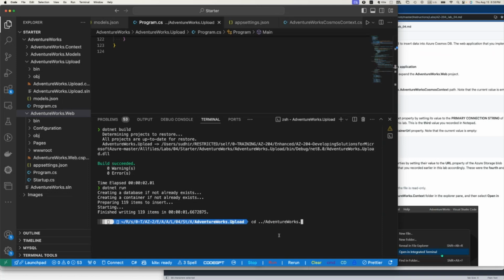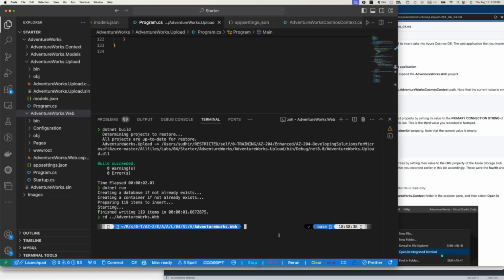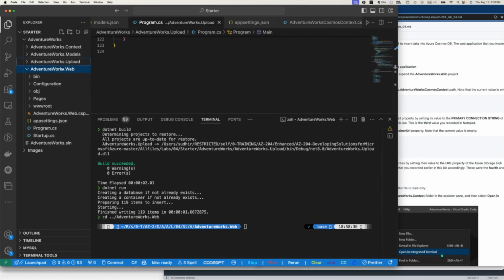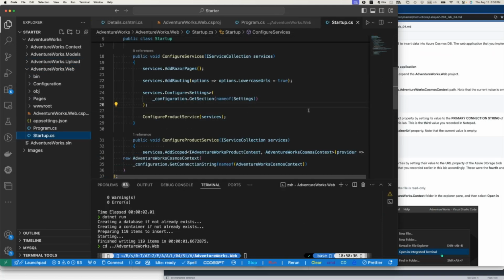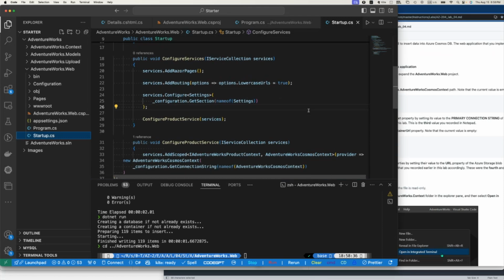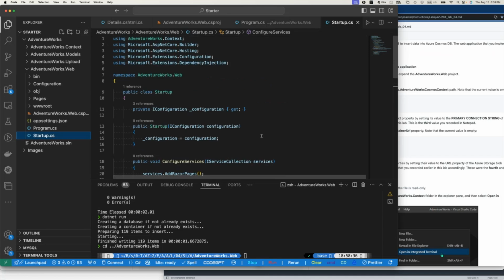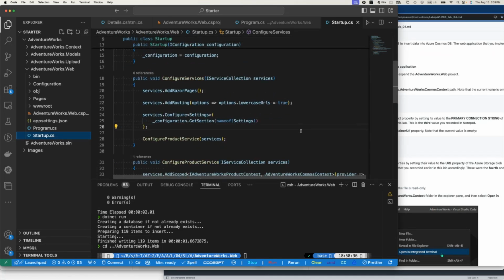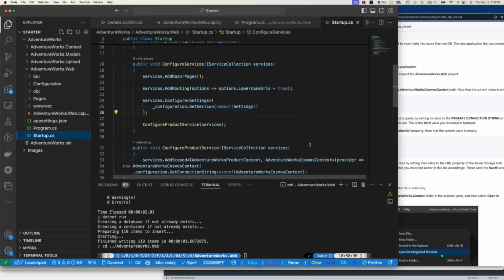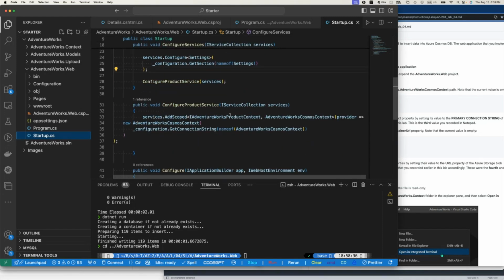Adventure web, right? Yes. Okay, now what we'll do, we'll close this one or we'll go to that particular folder itself. Okay, we'll close this and we'll go here, right? So here there is a startup file. In that startup file there are multiple configurations available, right? So what are these configurations? Whenever you run the application, this will try to fetch those items available in the Cosmos DB, right? So here we are using the Cosmos DB APIs to fetch those data, right?